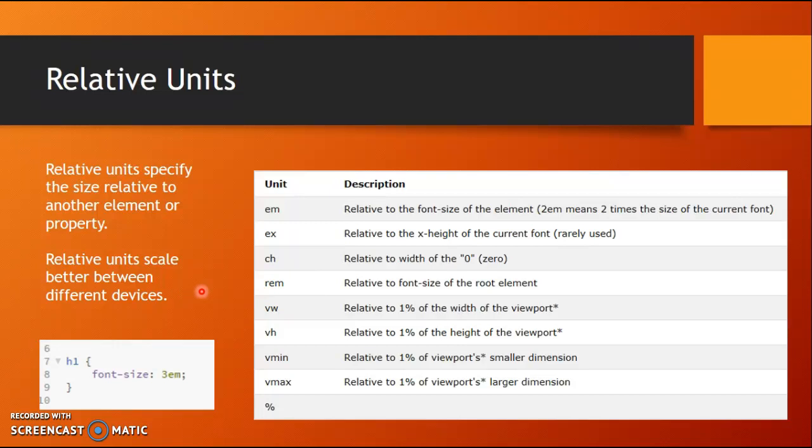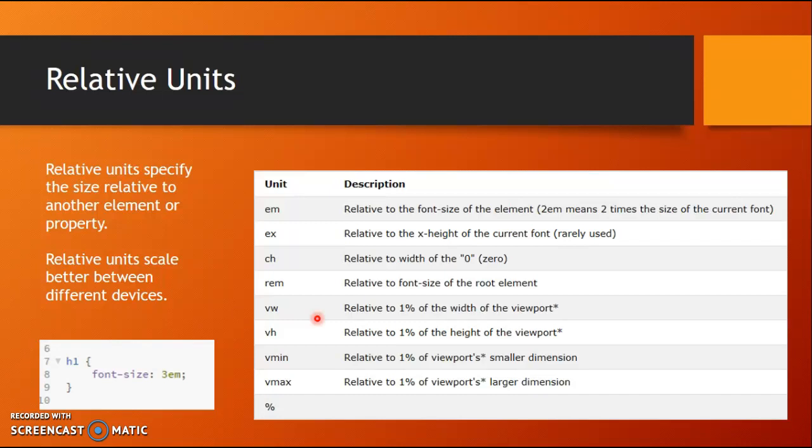Every device has what is considered its default font. EM and REM are all going to start with whatever the default font is for that particular device, and then they do something with it from there. In the case of this CSS, it's taking the default font and multiplying it by 3. Most devices today use about 16 points as their default size. There are a lot of other units on here too. I'm not going to go through all of them. The ones that I've really seen used would be the EM, the REM, and the percent.